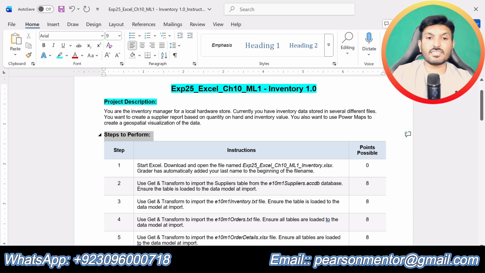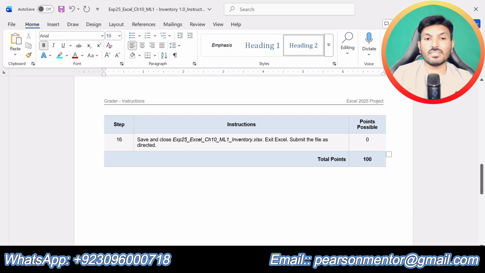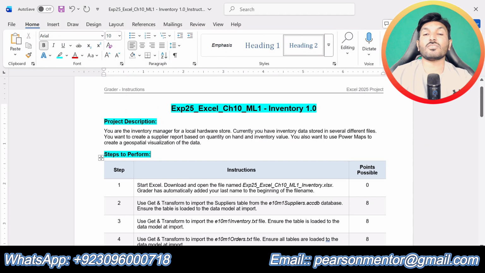Then you can see the steps to perform to complete this project. These are the steps, or these are the questions that we are supposed to solve to get this assignment done. There are total 16 steps or 16 questions to solve to complete this assignment. So I will solve step by step and you are supposed to follow me. I suggest you to watch this complete video, keep following me so that you will be able to solve this assignment on your own. So first of all, I will start from step number 1 or question number 1, so let's move to step number 1.